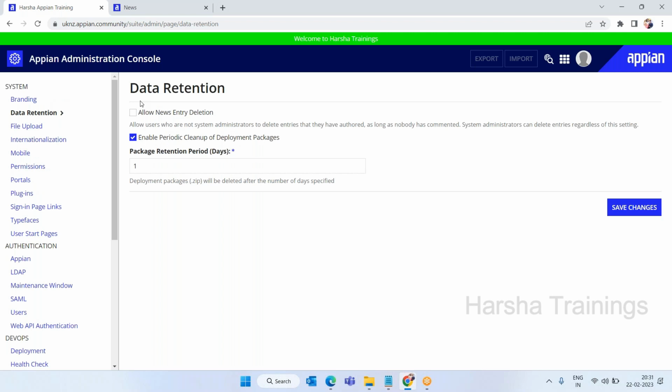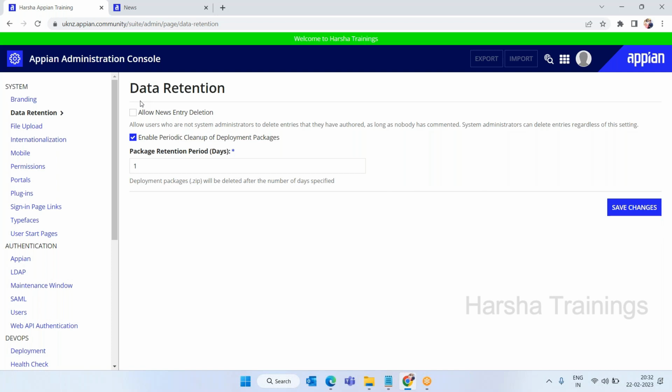So all basic users cannot delete. This is also a question that is generally asked: if I would like to restrict my basic user from removing or deleting the news entries, how can I do that? The answer is you need to go to the admin console's data retention and just uncheck the checkbox. It's a very small thing, but it's very important.